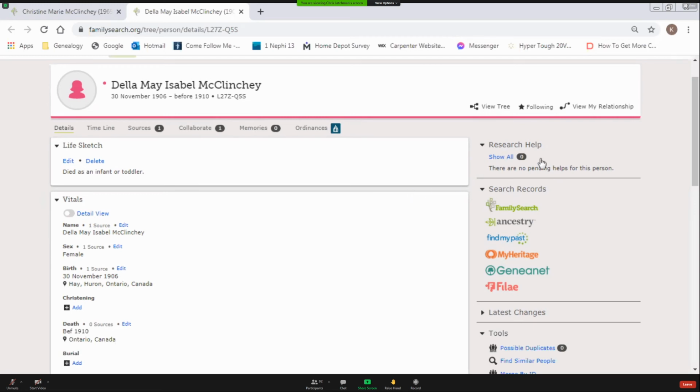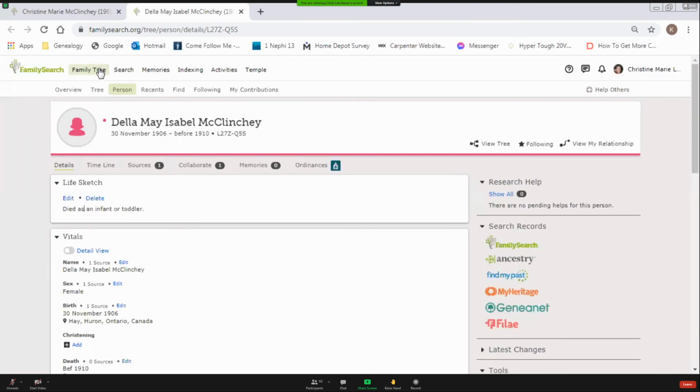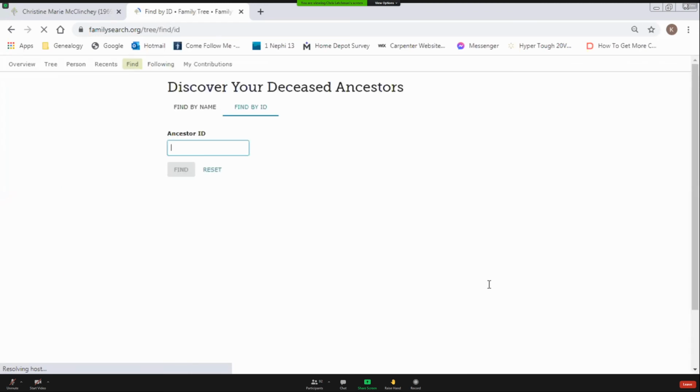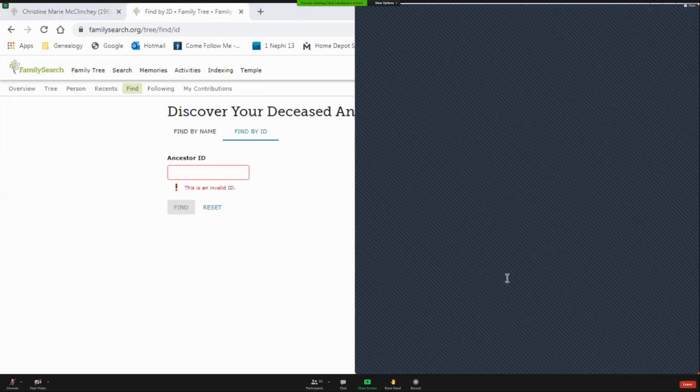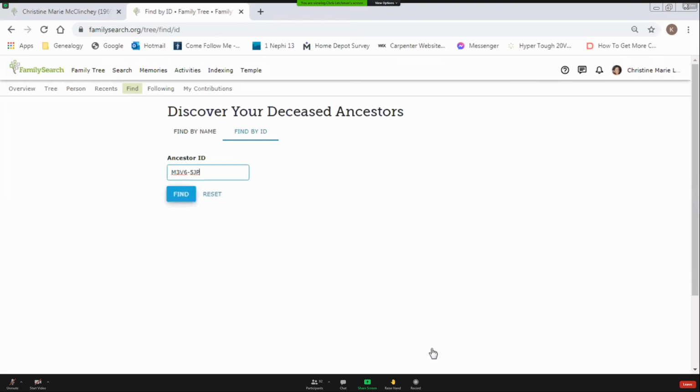I want to talk about a research help known as a data error. So I'm going to go up to family tree, find, and I'm going to find by ID number. Type that in here.